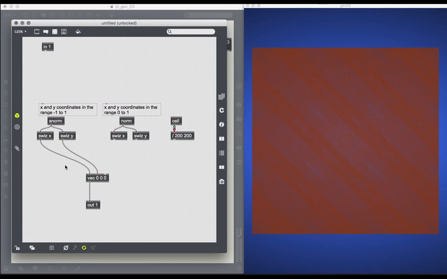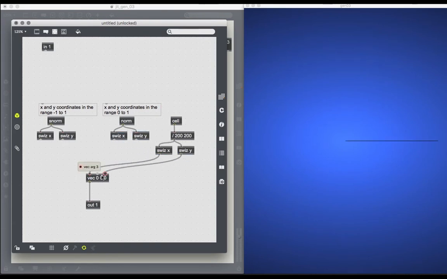If we do that, then switch also those components, we get the exact same result as the normalized coordinates. So we have x and y cell index, in the range 0 to dim -1. This is what comes out of the cell object.